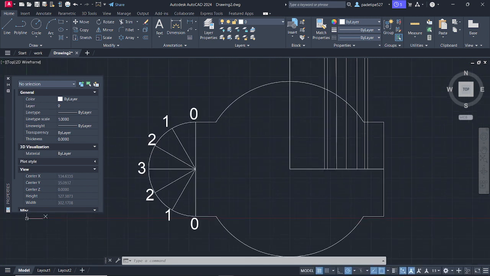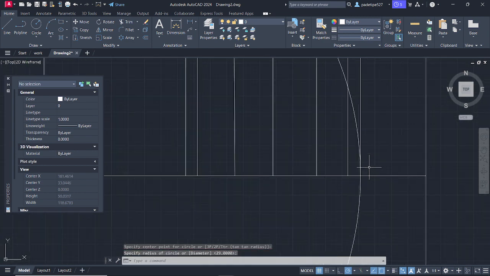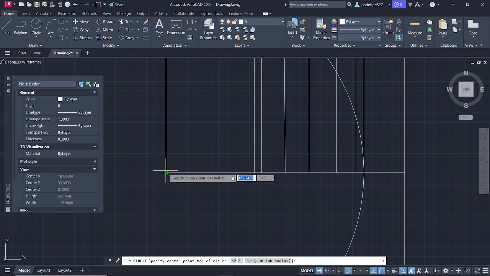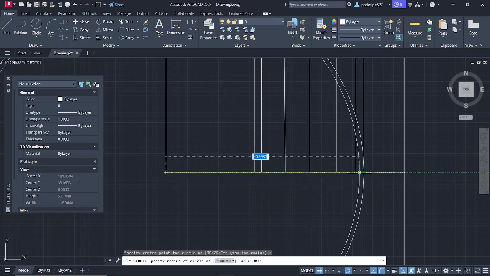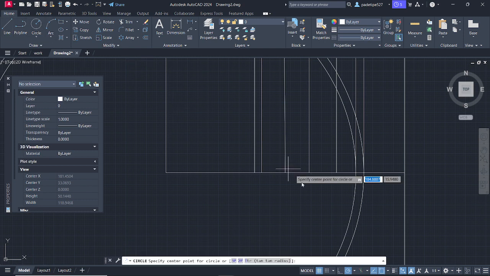Now the next thing for us to do, after this stage, is to draw circles. Now how would we do it? We'll pick this center and radius. We'll start the radius from here to this point. That'll be the first one. We'll draw another circle again from here to this point. They will all be tangential to each of those lines.